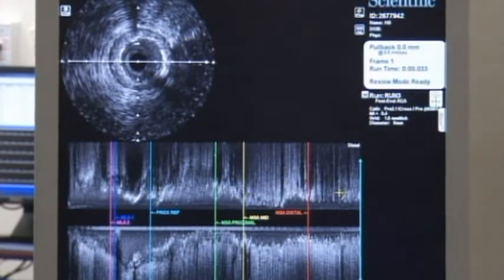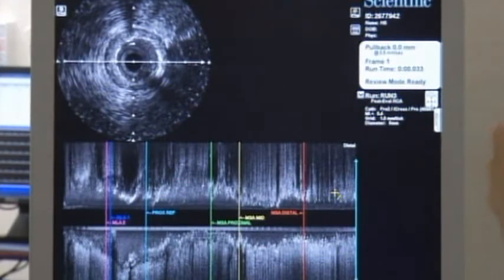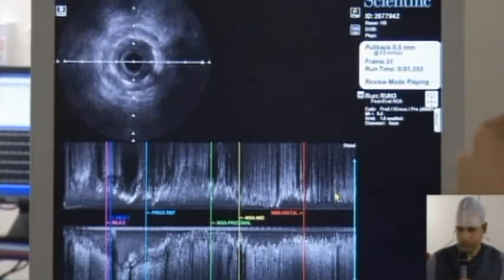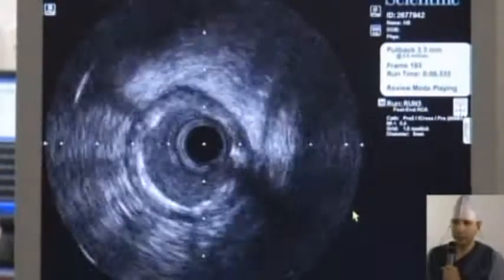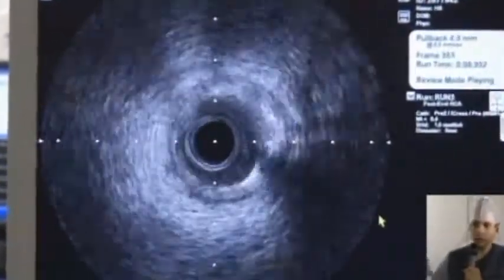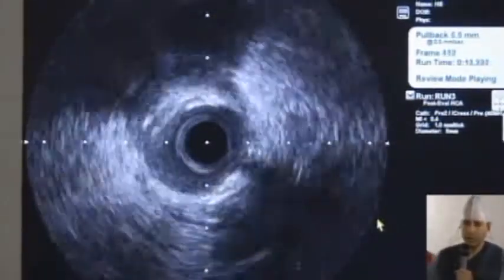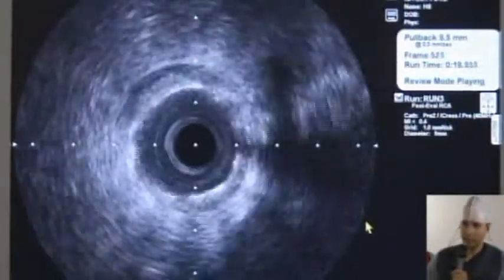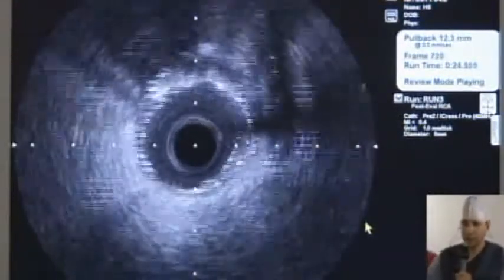So can we see the IVUS run instead of just the pictures? Yes. Dr. Ricardo is going to show now the IVUS. We can give you the run, and then we can give some specific spots. So this is very distal. It's not a very big vessel. That's about 2.5. We were able to go up to the distal reference. So we started in the very distal portion of the stent. Basically what we see here is considered a good expansion of the stent, considering the vessel size. And then we can give you some numbers at the end.